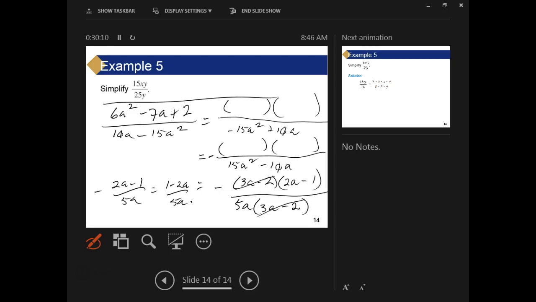Now this is no simpler, but I just want to let you know. You could also split this into pieces and say 1 over 5a minus 2 over 5, because the a should cancel out. But that's a little more advanced. You don't have to do that. My guess is this is the answer they put, but this would be perfectly correct as well. Oh, and they put them both.